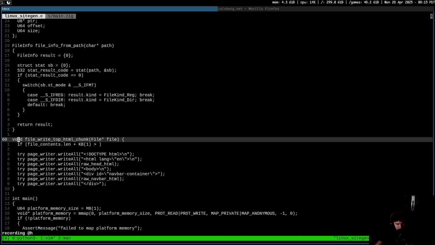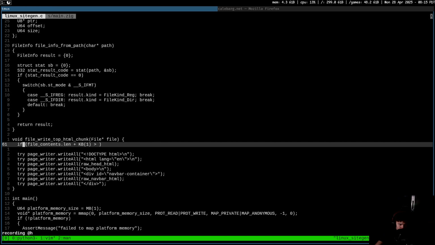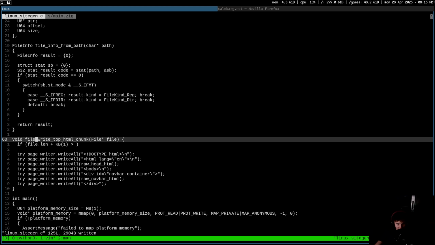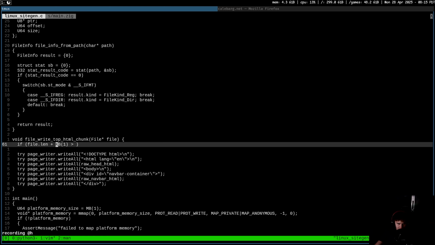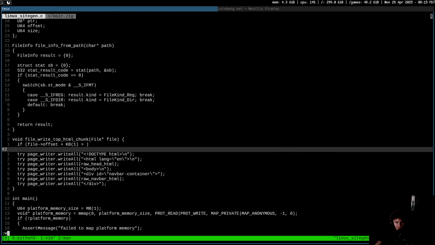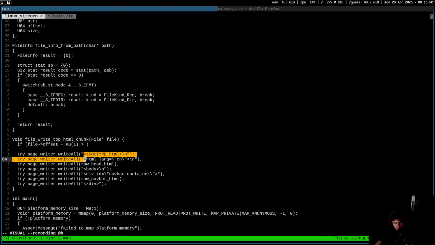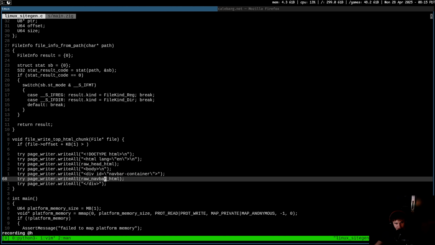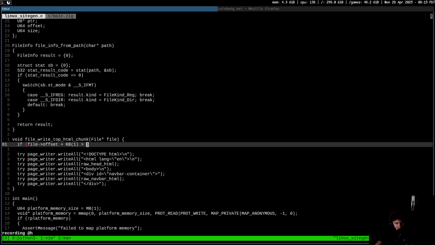Anyways, we're writing a file, so basically we're going to say, if file offset plus 1 kilobyte of data, which is roughly what we're writing, I can actually just go figure out how much data we need to write in a second.